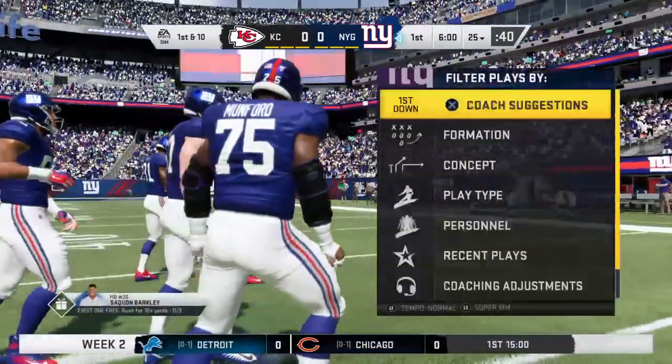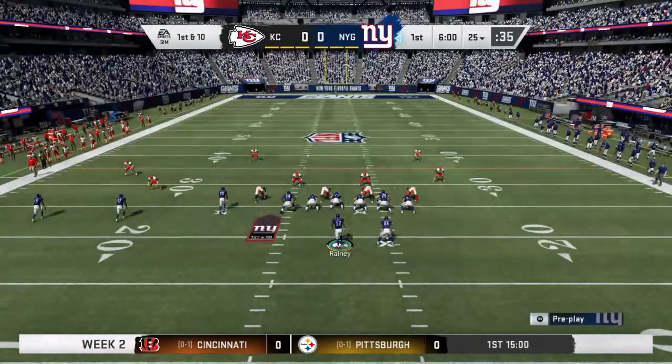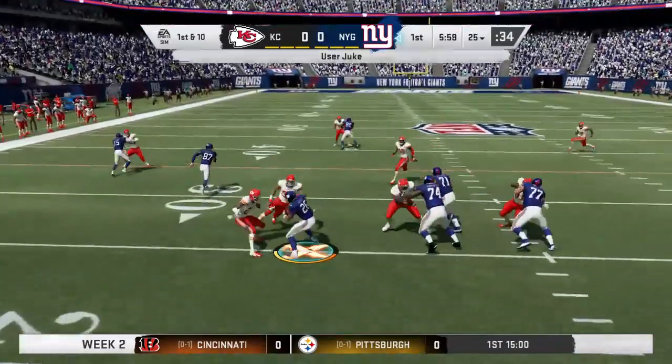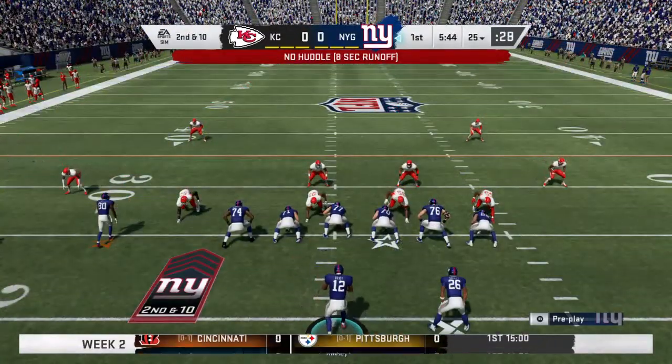And New York set to take the field. The first carry for the former Nittany Lion. This is Saquon Barkley. Call it no gain on the game's first play. And it's second down now.